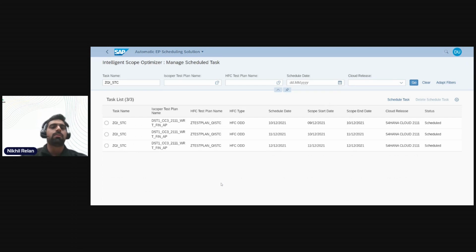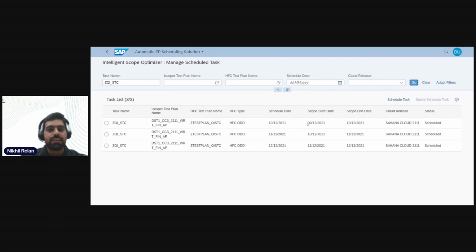Now, if you remember, we have scheduled the task from 10th to 12th of December, every day around 1:30 IST. So before 1:30 IST, all the development code changes will be coming into the system. So 1:30 IST is the cutoff time for the developer to fix the bugs for that day and move them into the system. Post that, you can see we have split this task on 10th, 11th, and 12th of December.